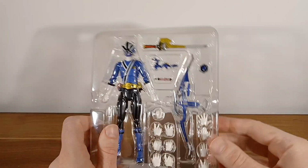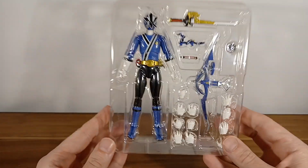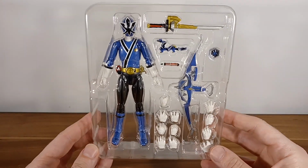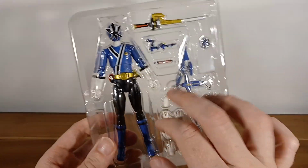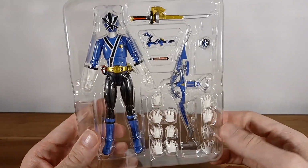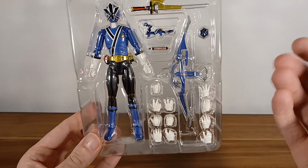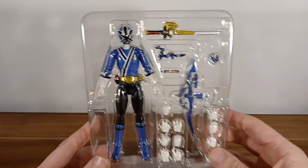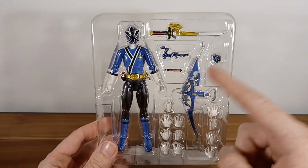And I just wanted to show you me actually getting them out of the box. I always forget how nicely the S.H.Figuarts figures are packed. So maybe we have a quick look now as we got him out. You can see he's in this kind of tomb of plastic with the window on the front holding everything in place, and you can see all of the accessories he's got. I'll go through them in a little bit, and to be honest, I do know a little bit about S.H.Figuarts, but I don't know that much about the Samurai Power Rangers. So the names of the weapons I don't know.